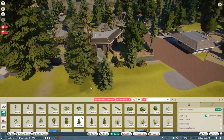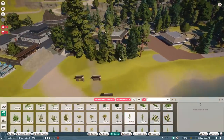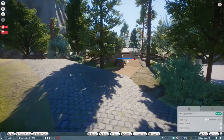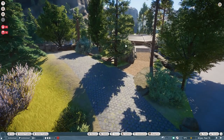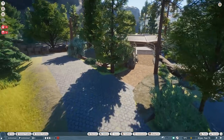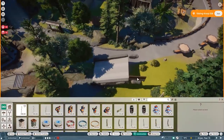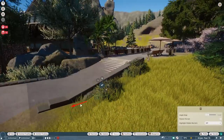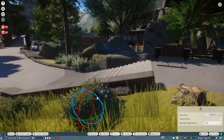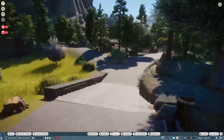I figured there is some kind of lush forest missing in the back here. So I was just trying to get some more trees in to make sure that it looks nice. I was moving them a little bit so you can still have the mountain peak in the background in your sight if you go this way. And I figured, okay, this little incline over here was a bit too heavy. So I decided to take that custom bridge, or custom stair, I made and use that over here as well.